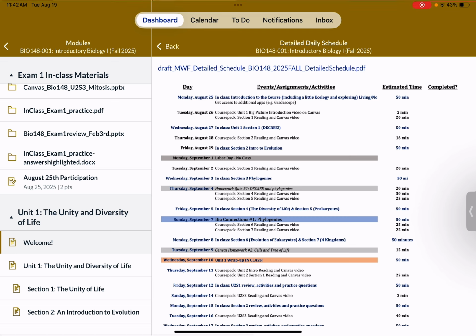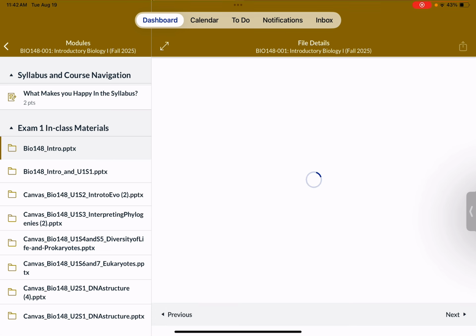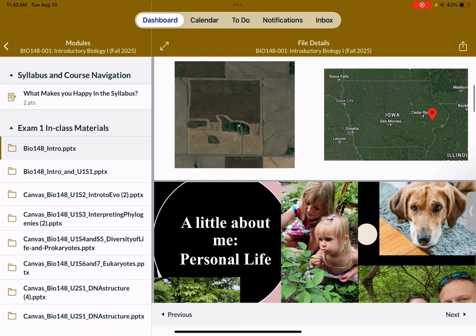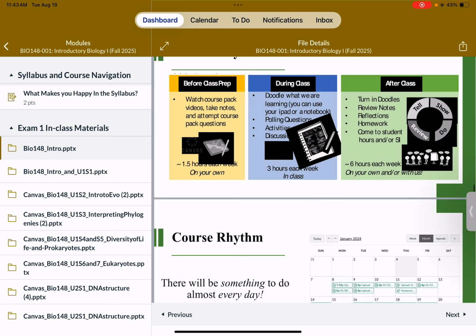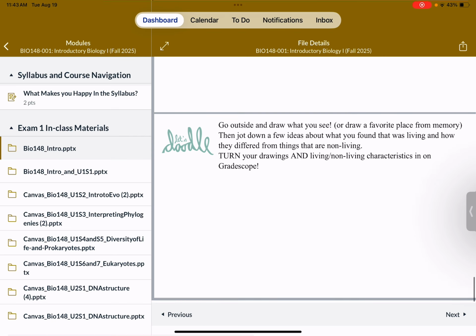So on Monday, our first day, you don't need to do anything before class. You just need to show up and we'll be working through some things. You'll always, hopefully always, have your PowerPoint ready ahead of time. I have most of these from a previous semester, so I will most of the time have them uploaded, and you'll be able to see what we're doing that day. Sometimes it loads up a little bit weird compared to what I'm doing.